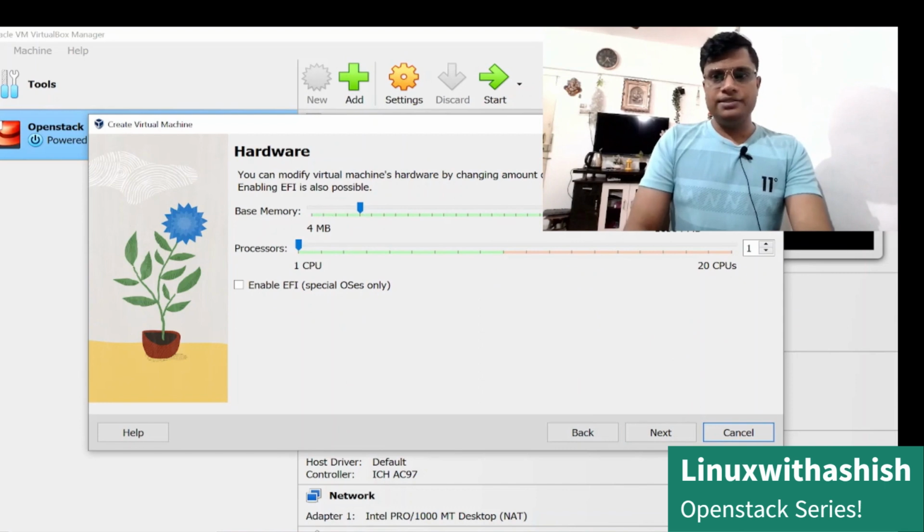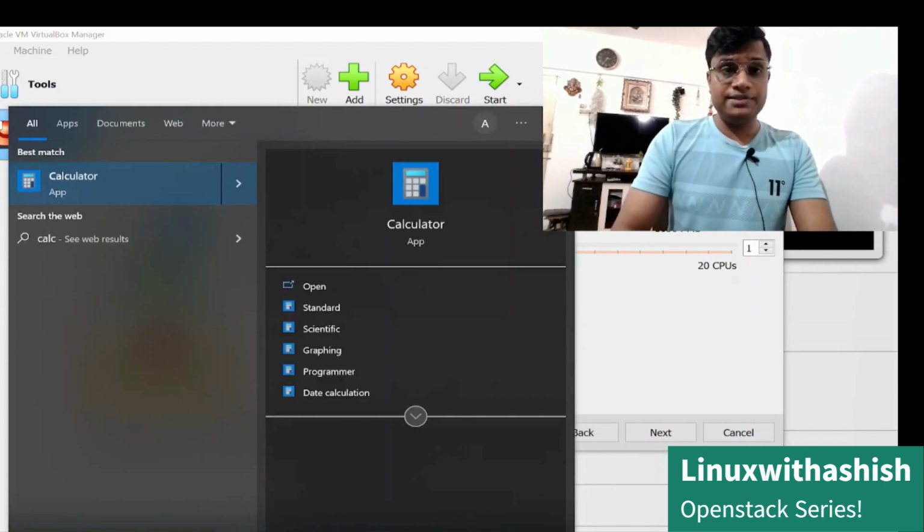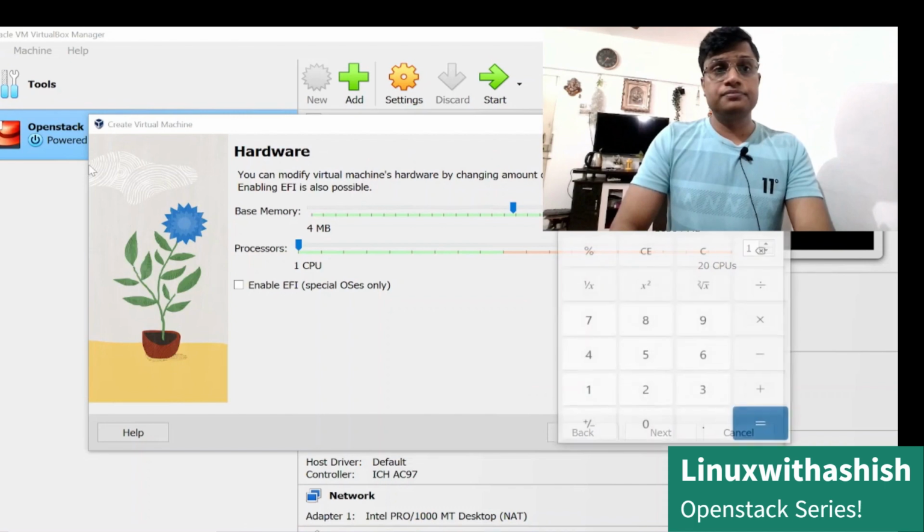My laptop has 16 GB of RAM, and the minimum requirement is more than 4 GB. I have 16 GB, so I will keep at least 8 GB. How will you know the value for 8 GB? You can open your calculator.